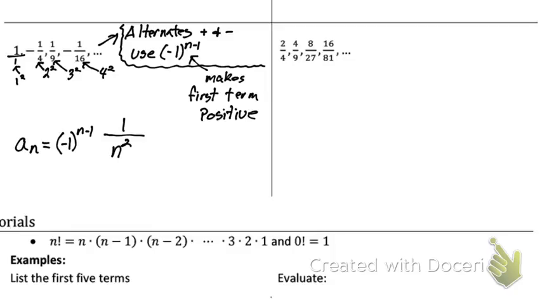squared. Because my first term would be where n equals 1. 1 squared gives me a 1. My second term is where 2 is going to be squared. 2 squared is going to give me that 4. My third term would be where n equals 3. 3 squared equals that 9. And that pattern works. Any questions about that? Because you will have to recognize that and know how to write this in the homework. So make sure you ask questions now.